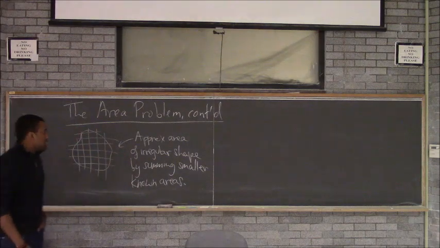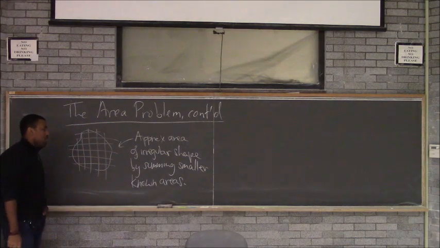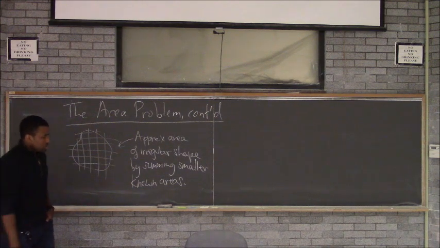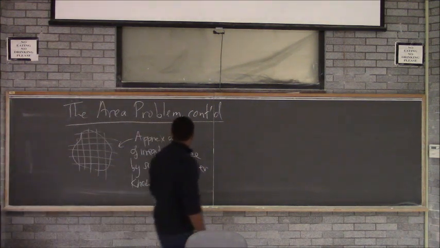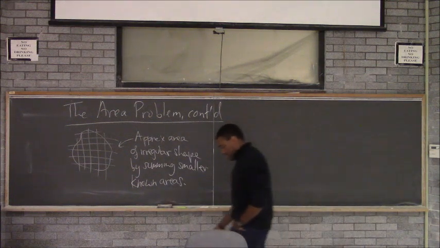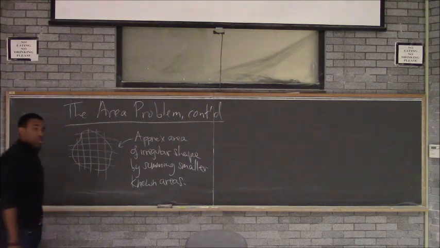Right, so that was the idea behind the solution to the area problem, but as you can see, that's quite tedious and it's not very formulaic at all. So if someone gives you a new shape, you just have to slice it up again and start all over. There's no real theoretical background that can help you actually do this process a lot easier. At least there wasn't for a long time. And so what we're going to do now is try to figure out how to solve the area problem a little more elegantly, something befitting 20th century people.